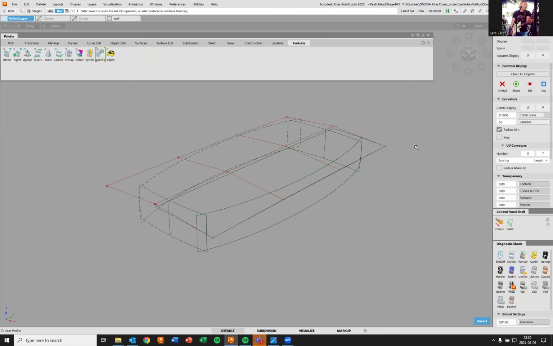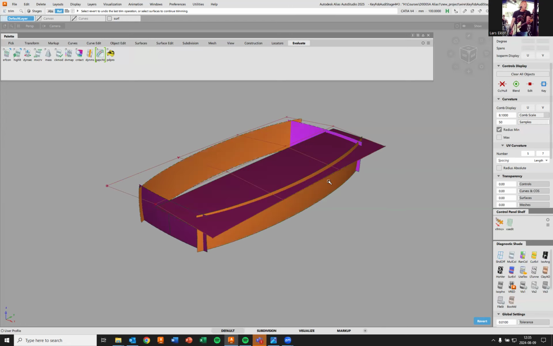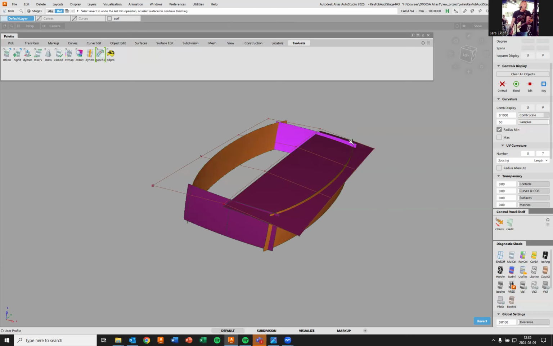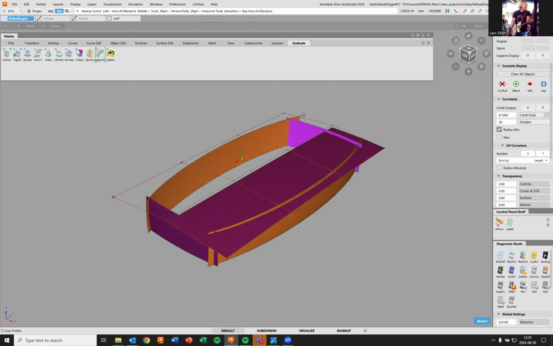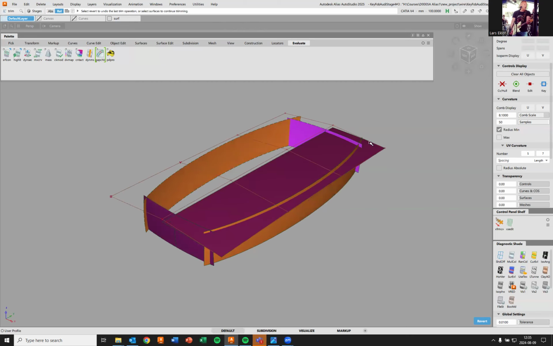Now you may notice that even though this surface has been trimmed, we still see the CV points for the entire surface. And that's because the information about the surface is being kept, but the limitation of the surface is done by our trim operations with curves on surface.